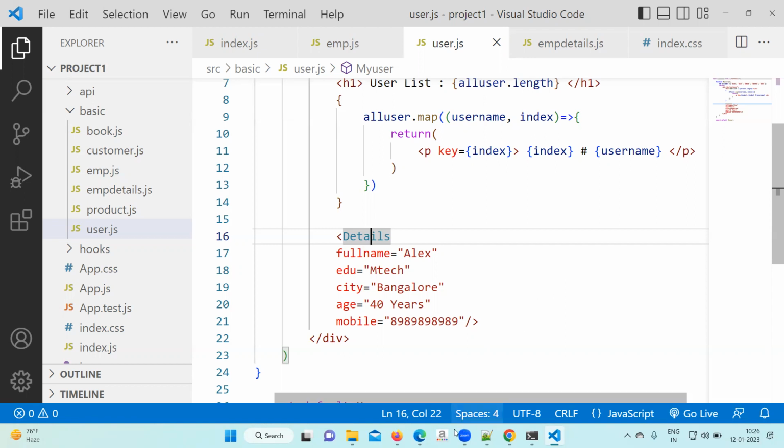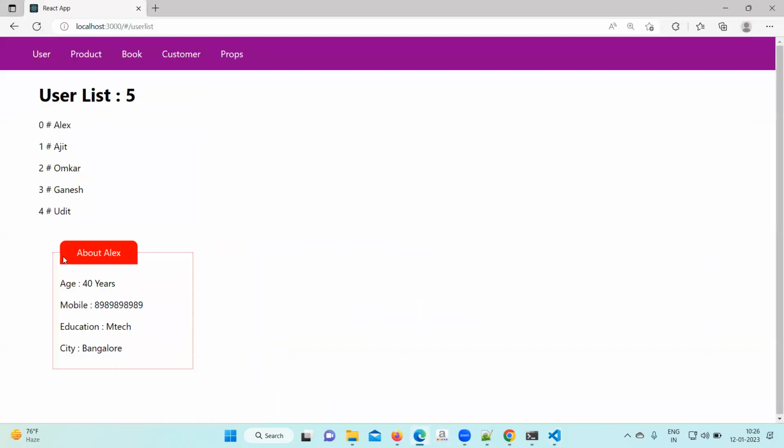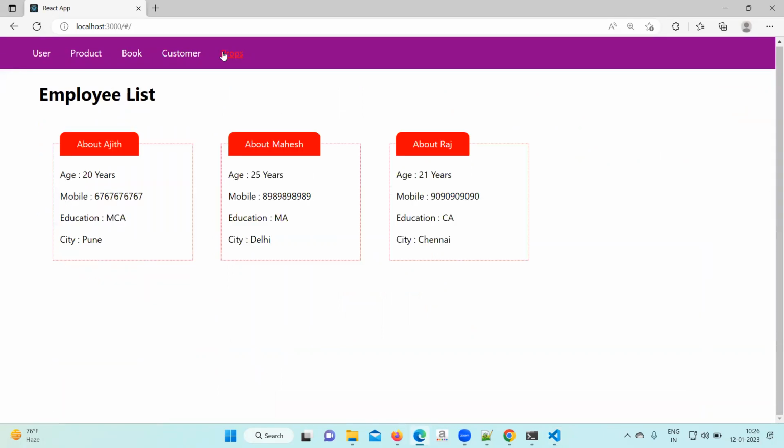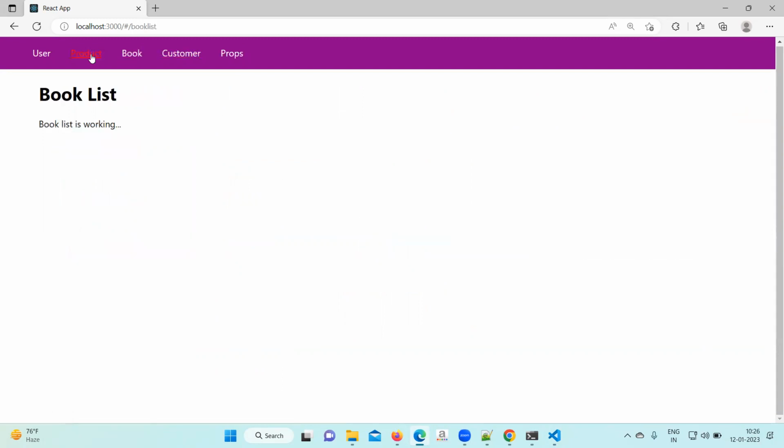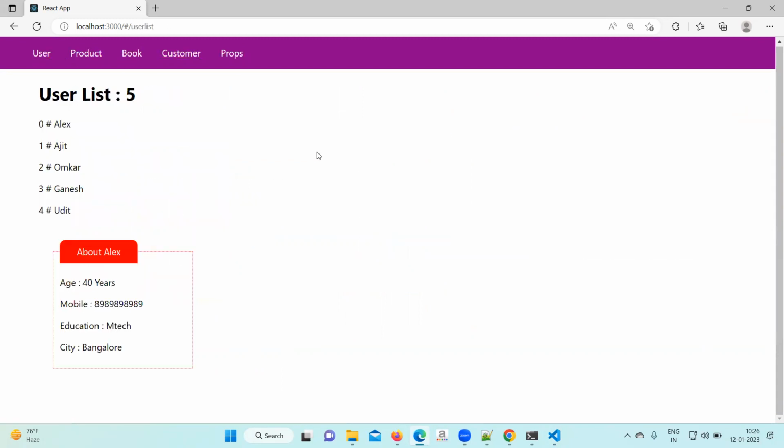Okay, saved now. Check it. It's coming. So we got some idea on props and we got the idea how to create the component and reuse it many times.